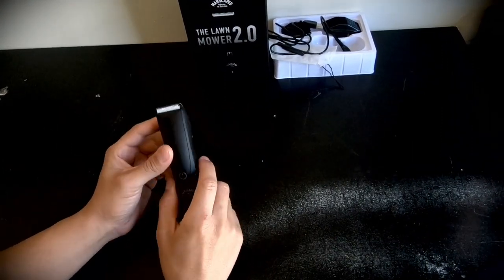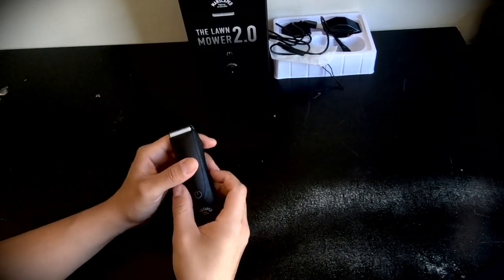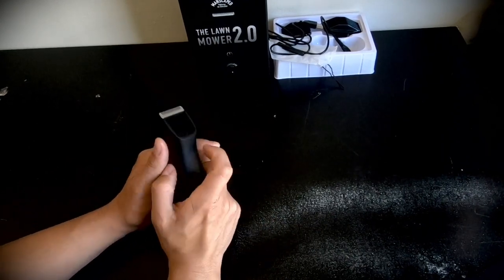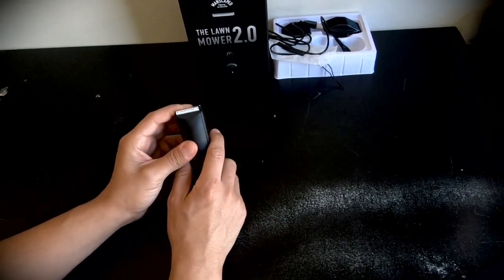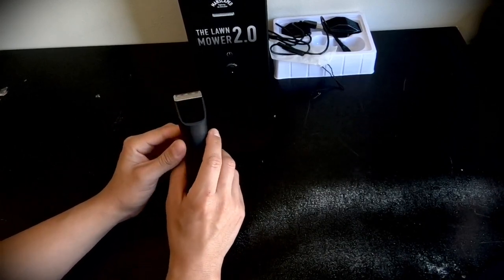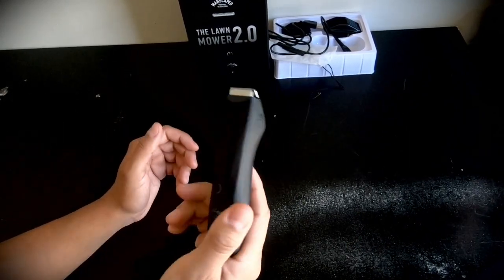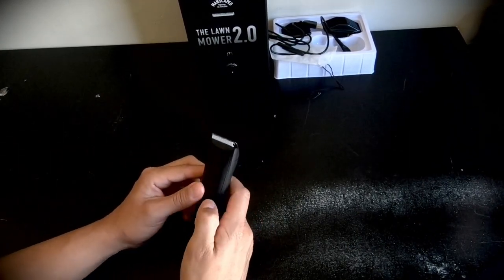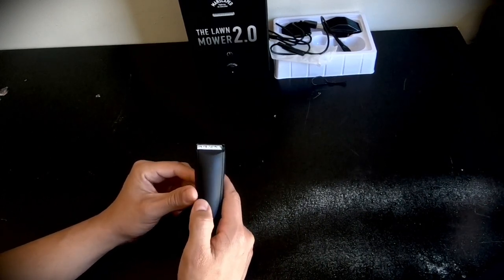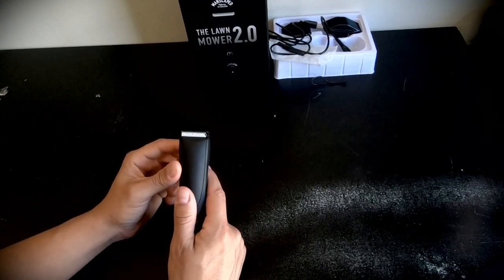Also, people might be asking if it nicks you down there in that lower area. It does pretty good, man. I don't have any issues. Didn't get any nicks or anything like that. But I will say, if you're trying to jab yourself, you're probably going to get something, but not as bad as a normal trimmer. So this really does a good job.